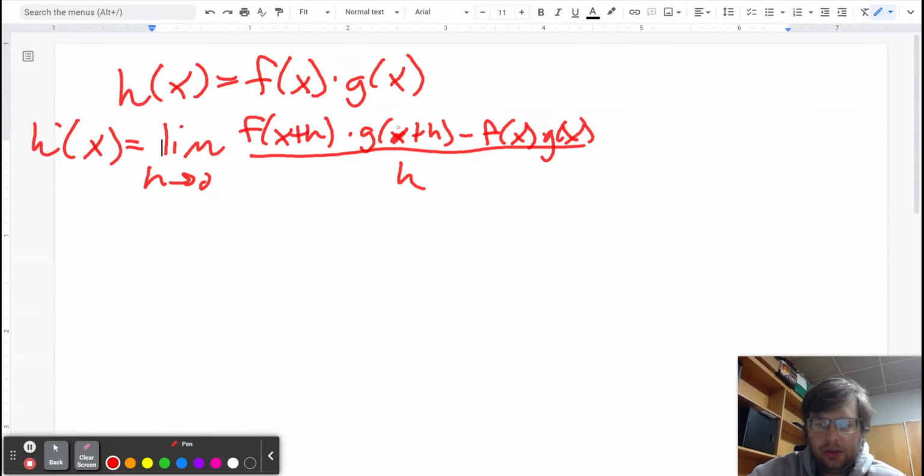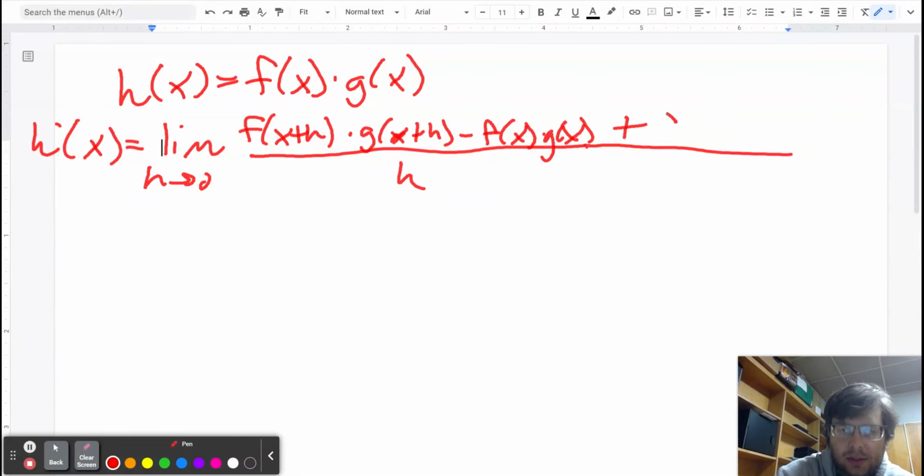One thing I've been trying to get across is that when you're proving something, if you know something is already true, you try to make your expression look like what you want it to. I had a professor who said that the most powerful tool was wishful thinking. And so I know that I want f prime g and f g prime. And so what I'm going to do is just add something that kind of looks like f prime g.